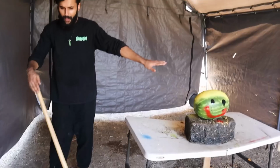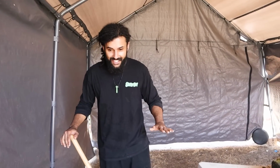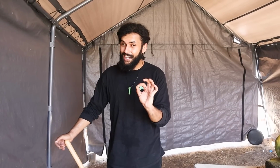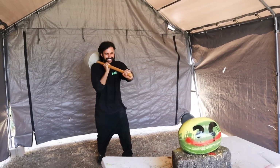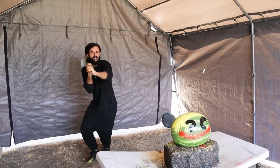Okay, so we got the ass cheese here. We're gonna try it out. We got the slammer. We're doing one more big heave, and that's it. We're done with this one. We're gonna move on to Parker's. All we learned from this is we gotta make these a little tiny bit lighter so they can be an actual agile weapon. Okay, we got it on there. Ready? Yep. 3, 2, 1.